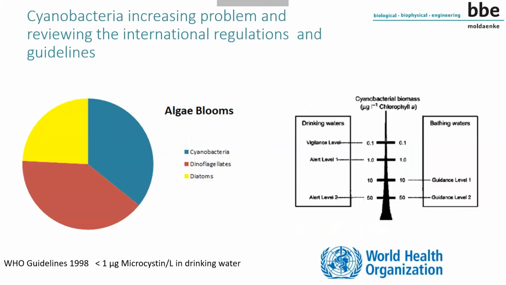We now look at the different algae blooms that we experience. I made this estimation about algae blooms from different literature. What you can see is that algae blooms come up from cyanobacteria, that is the blue color. We have the dinoflagellates as another form of microalgae, which are in the marine zones. And we have the diatoms, which are a typical spring phytoplankton.